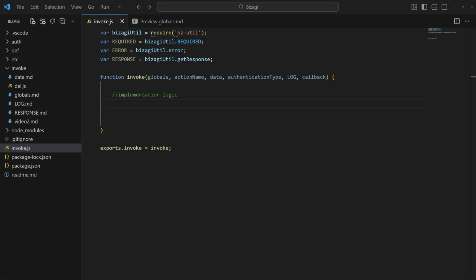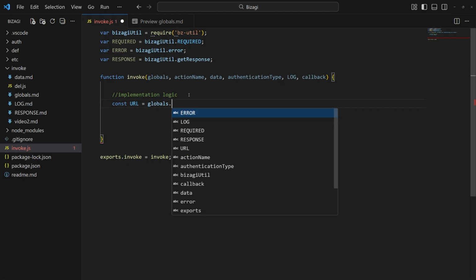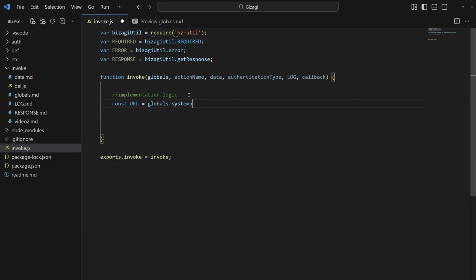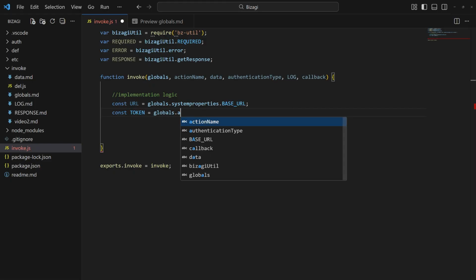To use globals within your connector code, you just need to specify the variable, and you can define the value or access it through globals.systemProperties.key name, as an example base URL. The same is with authentication data. You can access it through globals.authData.value of your authentication key.